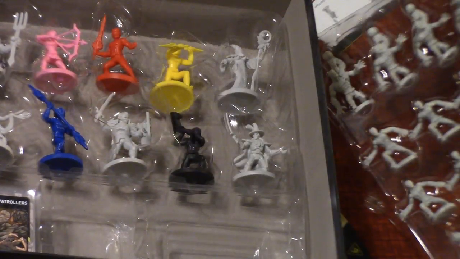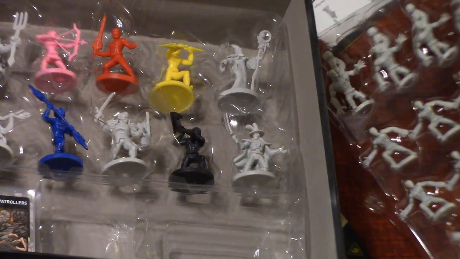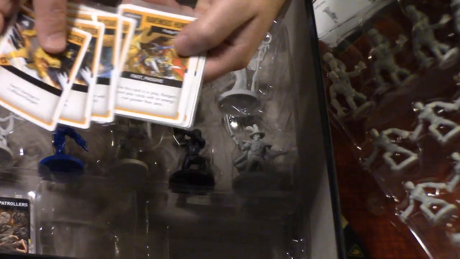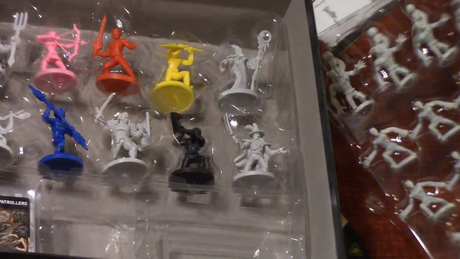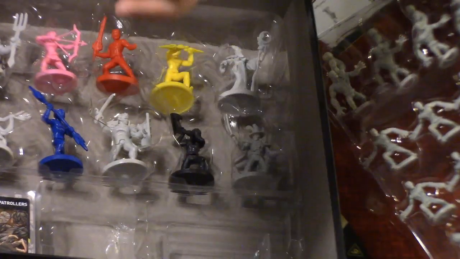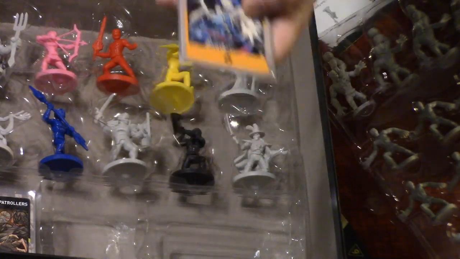Alright. So then we have Pudgy Pig. And then on the side again, shows you their actions. Madam Woe. Some decent artwork. And again, there are some of their actions.